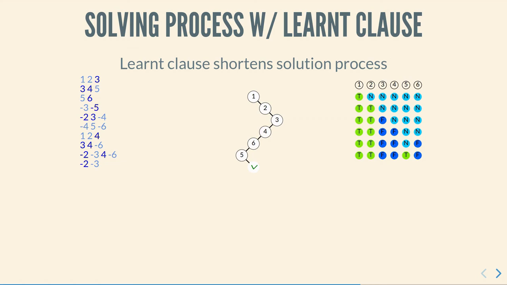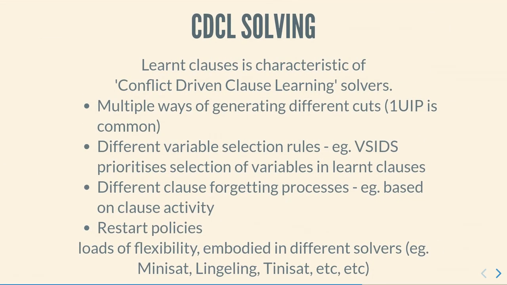So what happened is in the previous runs of the problem, we encountered a chain of implications that led to a contradiction. We analyzed the set of implications as a graph. We cut the graph to add a learnt clause, and with the learnt clause, the problem becomes more powerful, and we get a solution faster. So this is the process of learnt clause learning, and is characteristic of what's called the conflict-driven clause learning process. Now, it's a major innovation in SAT solving, and there's more to it than that.